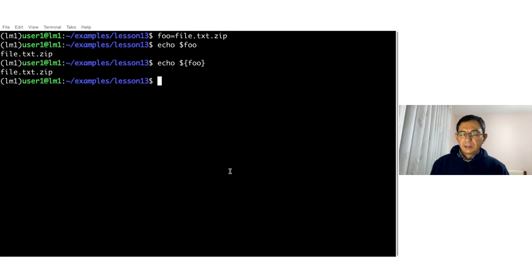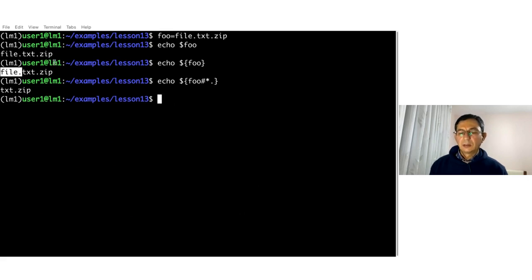Now we can remove some parts from the beginning of the content of this variable with this hash, and then this is a pattern which is matched starting from the beginning. So it is going to match up to this one, and it is going to be removed. So this is deleting some part of the string starting from the beginning of the string, the string which is the content of this variable.